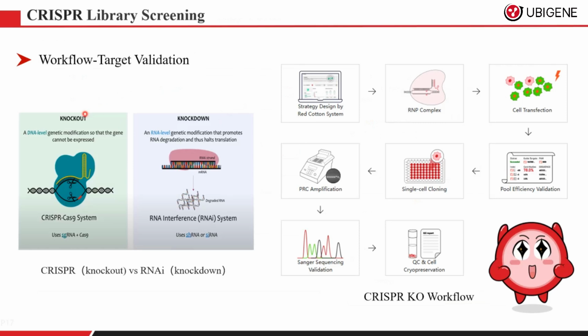So we can do this by using the CRISPR-Cas9 system to knock out the target gene or by using RNAi to knock down its expression. This helps us to see the phenotypic trait of the gene again. And our company offers the full service knockout or knockdown. We got you covered from start to finish.